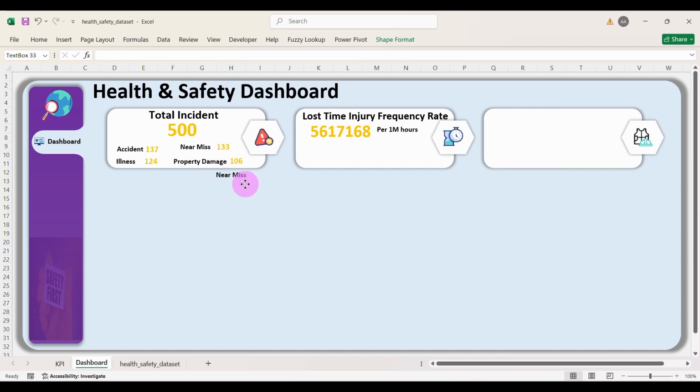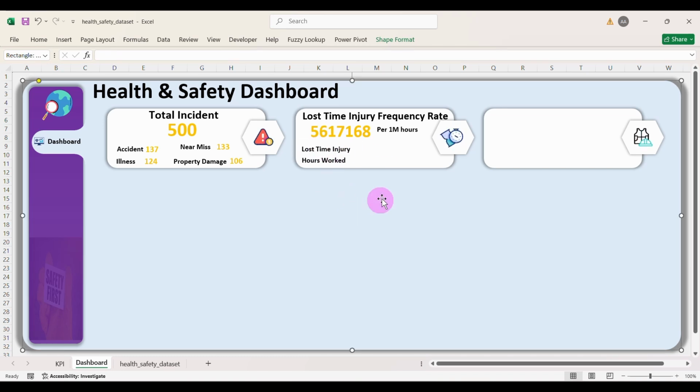Maybe if you have some knowledge of health and safety, you can put in the comments why you think we are putting 1 million, because I just know the formula is 1 million, so I've just been, as a robot, putting 1 million. So please, if you know, let's put it in the comments why we are multiplying the lost time injury by 1 million, and we divide by the hours worked to get our lost time injury frequency rate.